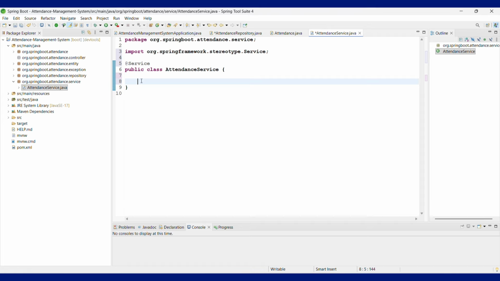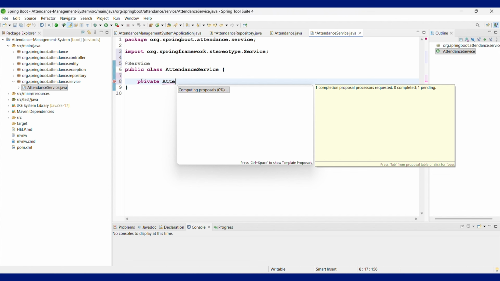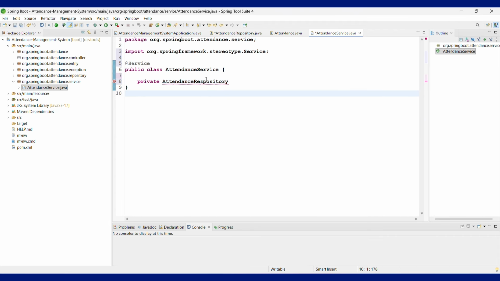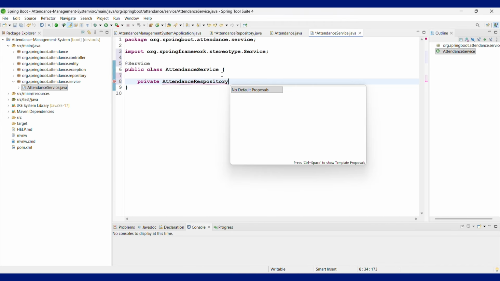To connect the attendance repository to the attendance service, we just write here private, create an object of this interface called AttendanceRepository.